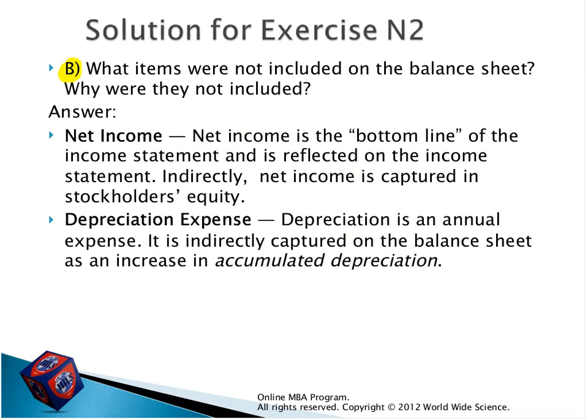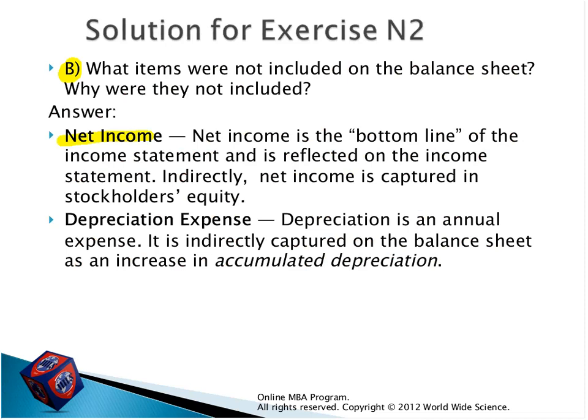asking you to find the items which are not included in the balance sheet, the wrong items, let's say, and you must explain why they are not included. The answer, first of all, there was an item like net income, right? As you know, the net income is the bottom line of the income statement, a part of the income statement, and it must be reflected in the income statement. We won't show it in the balance sheet.